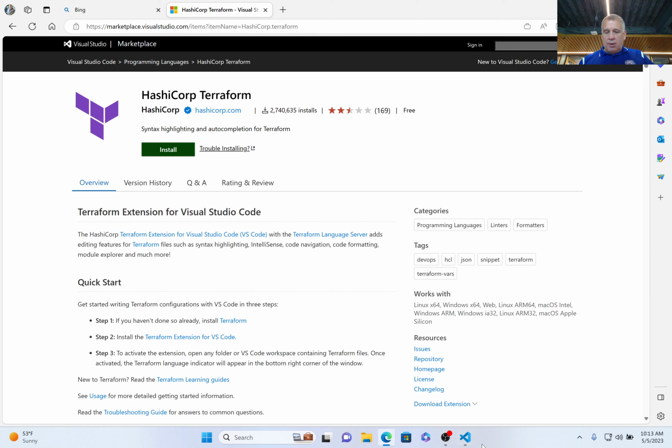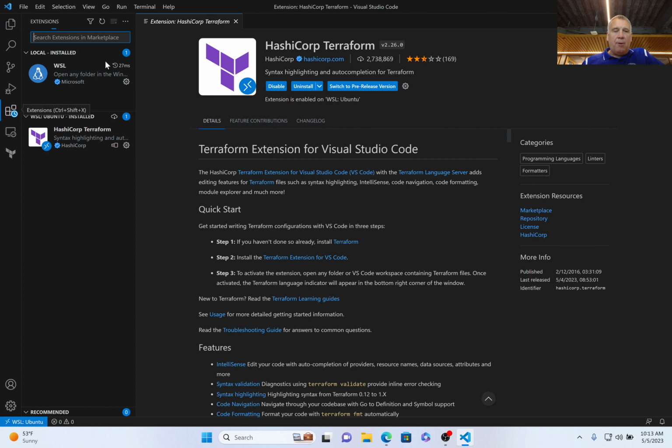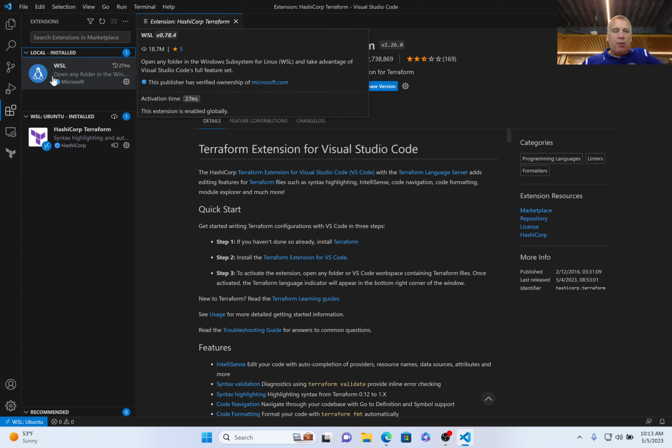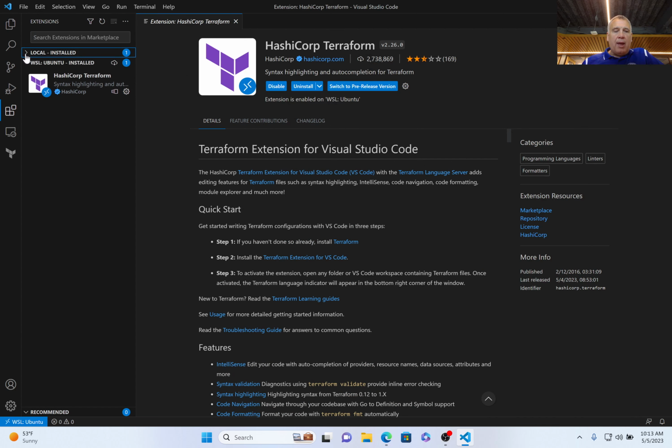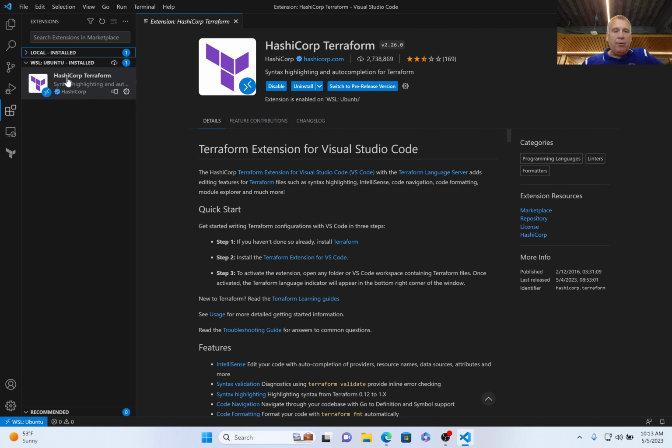Actually, let's take a look at how these extensions are listed. Now that we've installed an extension specifically in WSL, you'll see for our local extensions, we have the WSL extension. And for our Ubuntu, we can see Terraform is installed. That's exactly what we want because we're going to be doing all of our development in WSL.